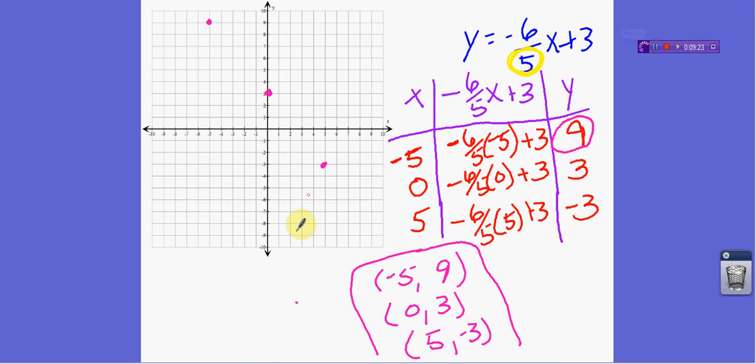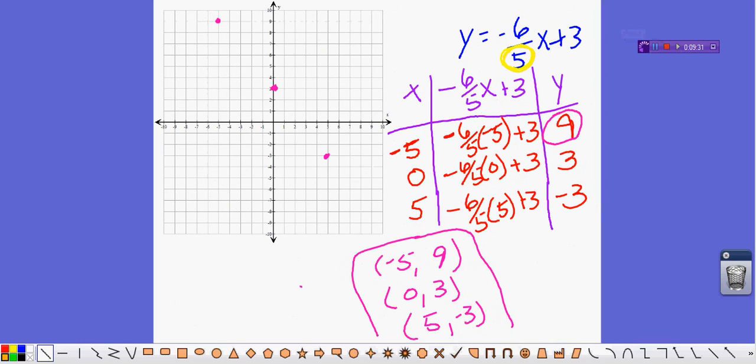So if you don't have a straight line when you're doing this, you mess something up. And that's why I was about to add that third point on there, and it was not going to make a line for me. So I said to myself, uh-oh, I need to check my work. And so you check your work and see where you goofed up, and then you fix it. And that's no big deal as long as you fix your mistake.